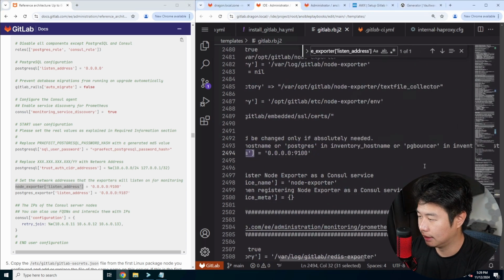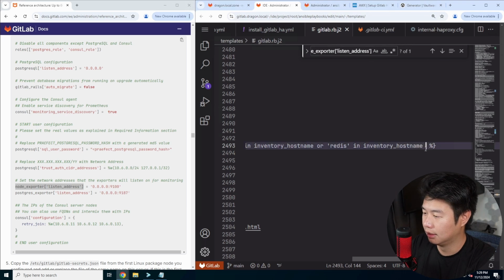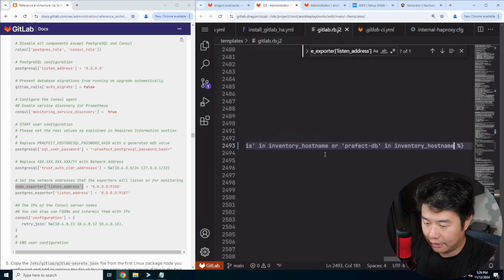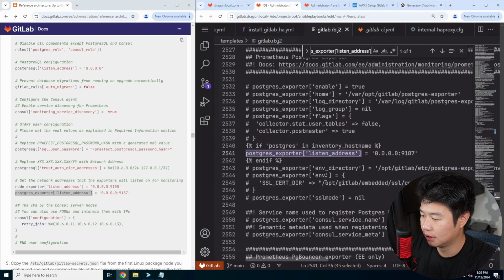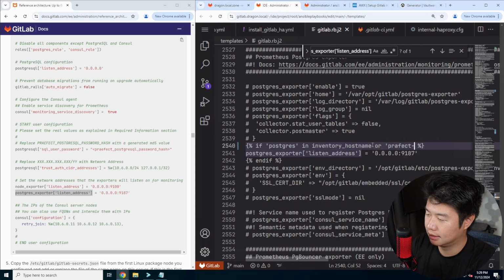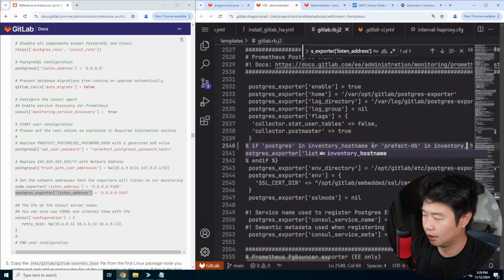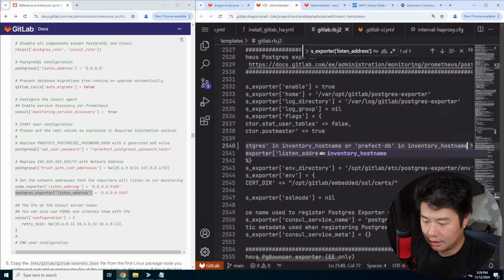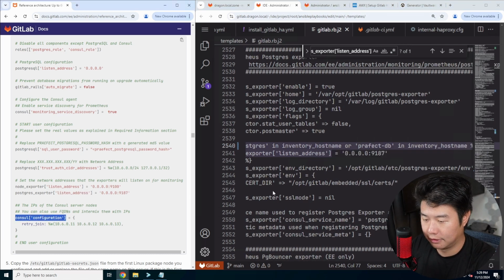So in here, we'll just do or Praefect DB in inventory hostname. And then Postgres exporter, or Praefect DB in inventory hostname. And then the Consul configuration here.